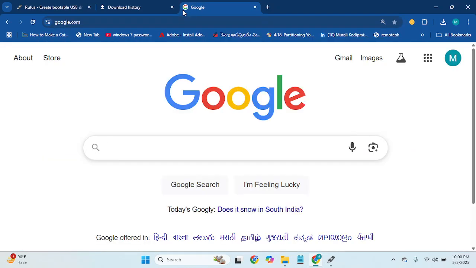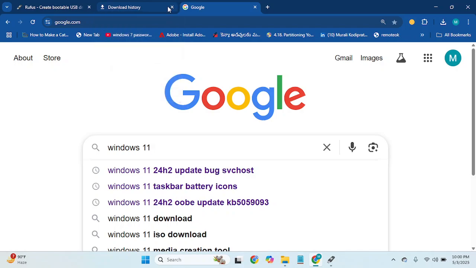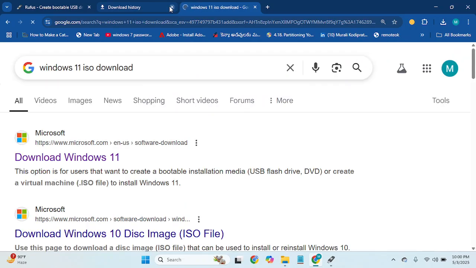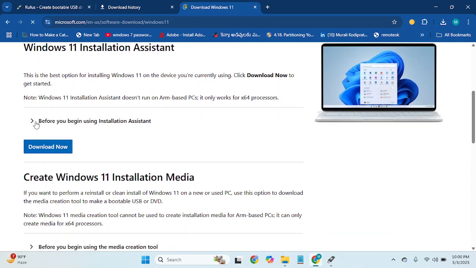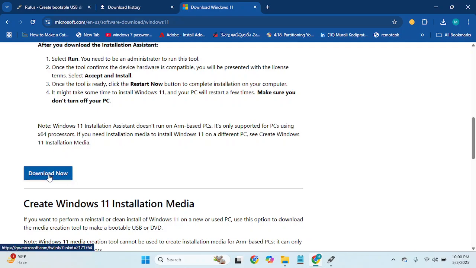Just go to Google and type Windows 11 ISO download. You can click the first one and click download now.